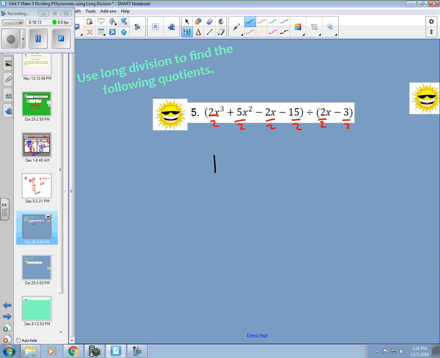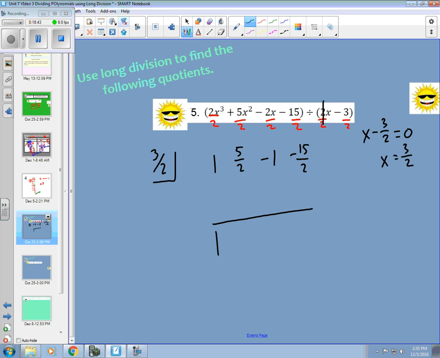Okay, so everything is going to get divided, which means our coefficients are going to end up being 2 divided by 2 is 1. This one's going to be 5 halves. This one's going to be negative 1. This is going to be negative 15 halves. We also have to figure out what our multiplier is. Well, now these 2's cancel out, so we have x minus 3 halves equals 0. If we add that over, that means our multiplier is positive 3 halves. So now we'll just do the same process and we get the answer.